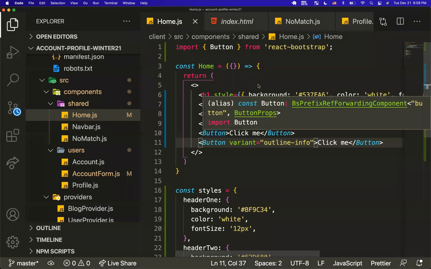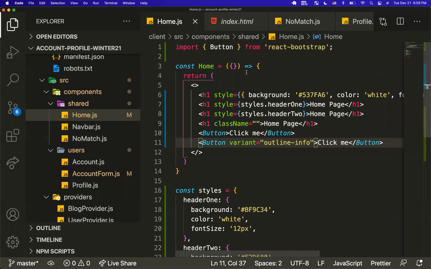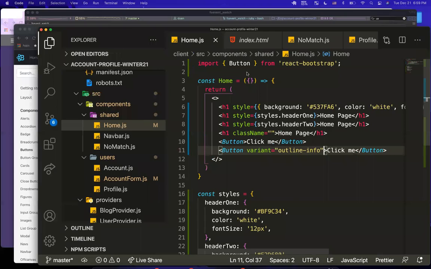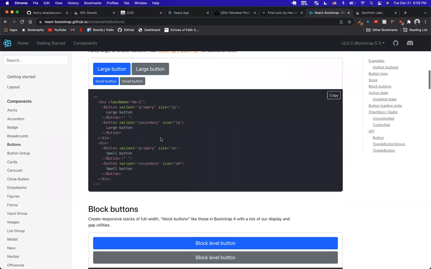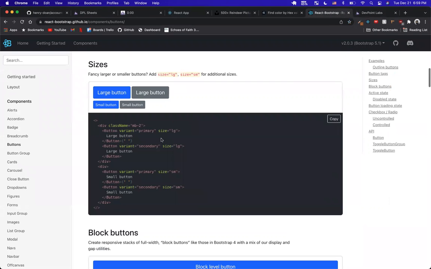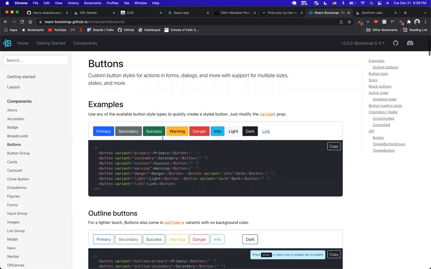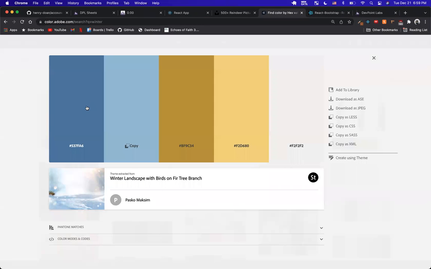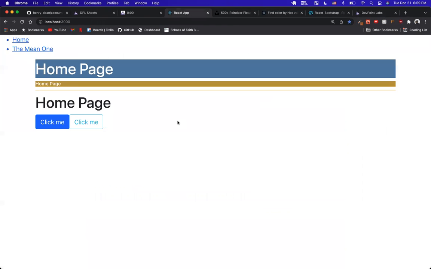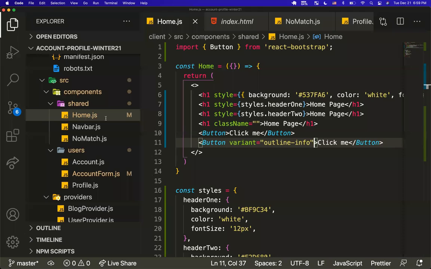The other way that we are going to be doing things is to create our own style library, because as you can see here, Bootstrap has their own way of styling. But let's say I do want a certain color, but they don't have the color I want. For example, if instead of that blue, I want this blue, then I would have to create my own style component to work with. I'll show you how to do that as well. So let me slack this out so you can have what I have.